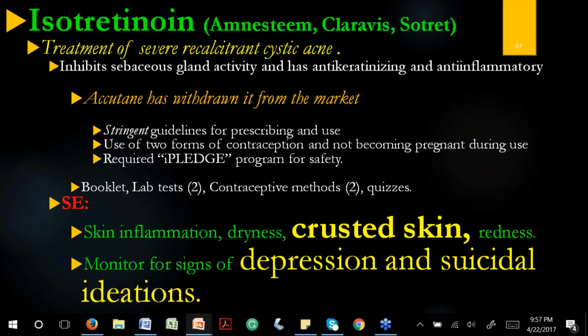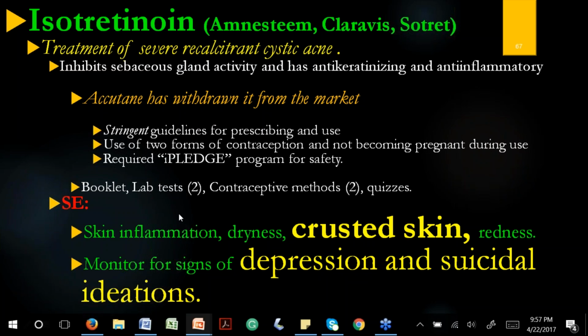But this medication is high yield for NCLEX. Why? Because if you give vitamin A or isotretinoin to this patient, it can produce fetal malformation. What fetal malformations? Cleft palate, cleft lip, okay, and they don't want that. So for that it is required to pass what we call the iPLEDGE. You need to remember the iPLEDGE. You go to the doctor, and the girl is going to receive a booklet. You need to study that booklet, and you need to take about 2 quizzes to see if you understood what the booklet said.